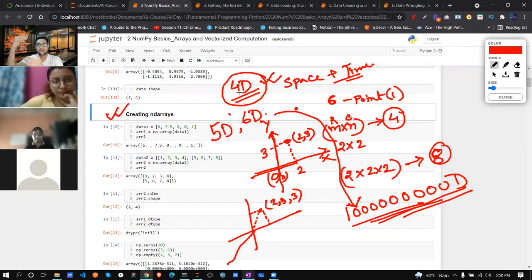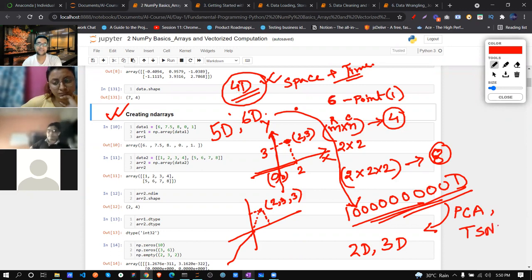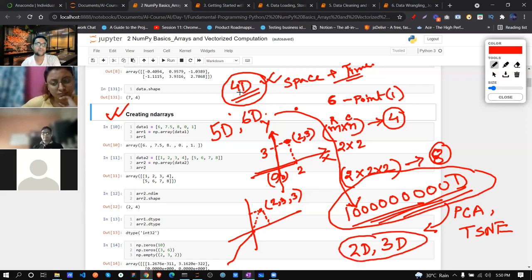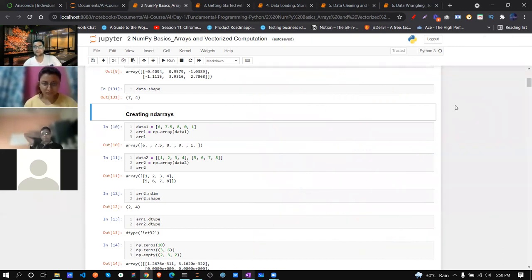Okay, you can do some dimensional reduction. Means if I want, I can reduce this dimension from here to 3D or 2D. There are some techniques or algorithms for that, called PCA, t-SNE. Okay, that we will learn in our session, so that we can visualize this many dimensional data in the form of 2D and 3D. So this is the flavor of linear algebra. Okay, so leave that part.